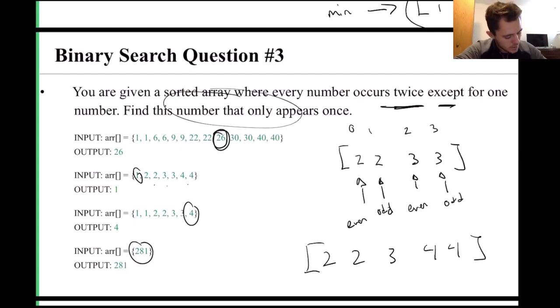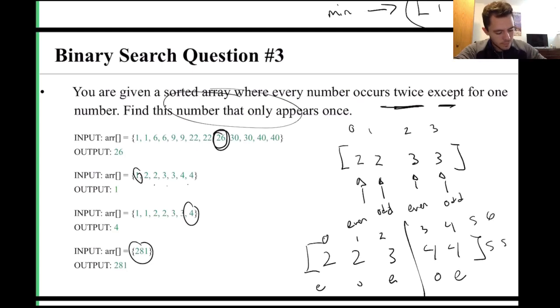So for our first indices, 0, 1, 2, 3, 4, we have even, then odd, then even, and then for this one, the element is different. So this is going to be odd for our first element and then even for our next element. From here on out, after we see our single element, we've flipped. So now instead of even odd, we have odd even for all of our indices. Because we have 3, 4, and if we had more elements, like 2 5s, we'd have odd, even, and so on and so forth.